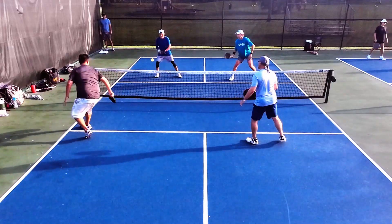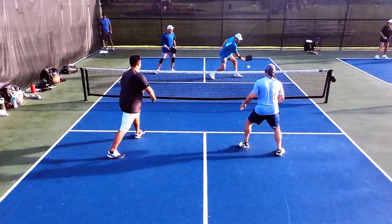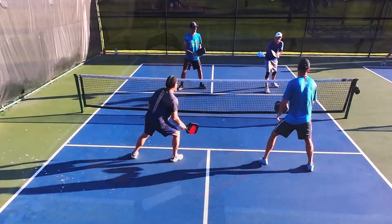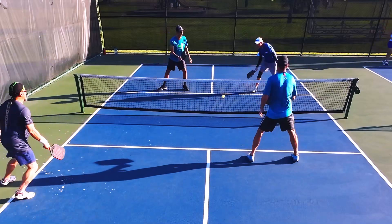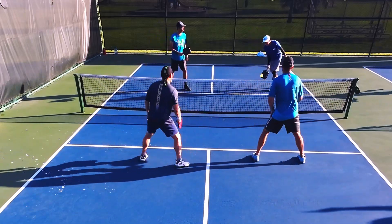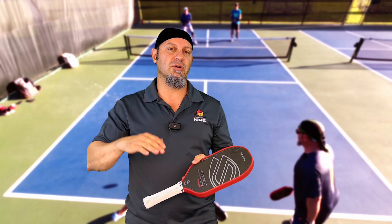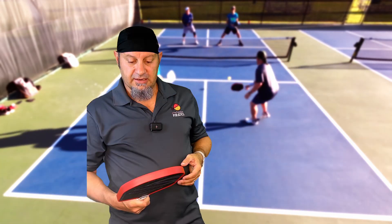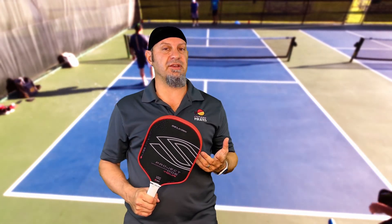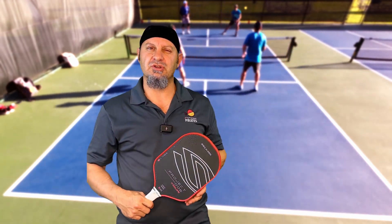I found I could reset from anywhere. I felt very comfortable in the dinks, kitchen battles, and at the net. The paddle just took a little getting used to with the shape, but after I started playing it the shape didn't bother me as much. I could always tell when I hit out of the sweet spot, but other than that the paddle really performed. They're calling this the tour version targeting pro tour players, but I really think this will end up being a lot of singles players' paddle because of the control and the ability to put the ball away — you just need to put a little more work into it than other thermoform paddles.